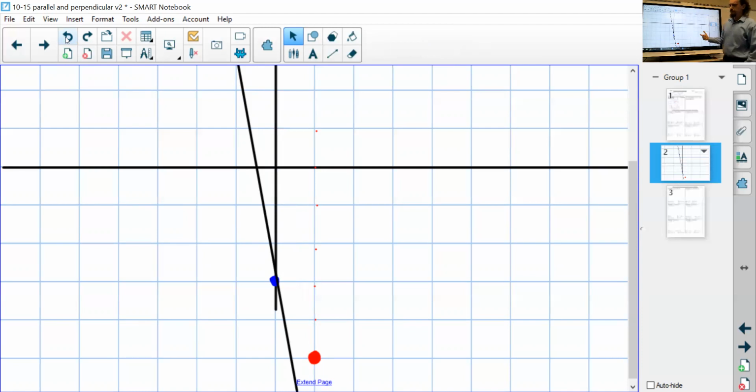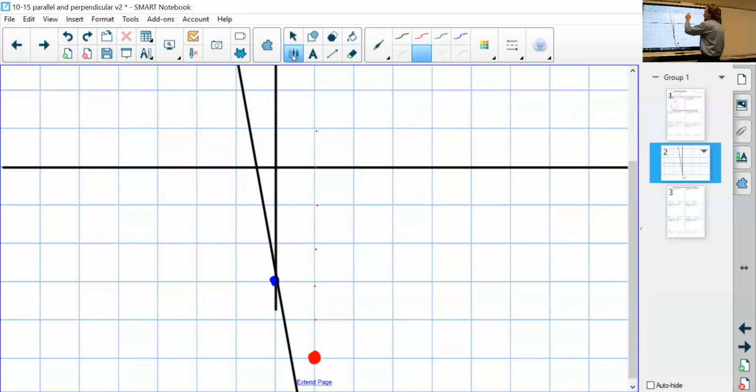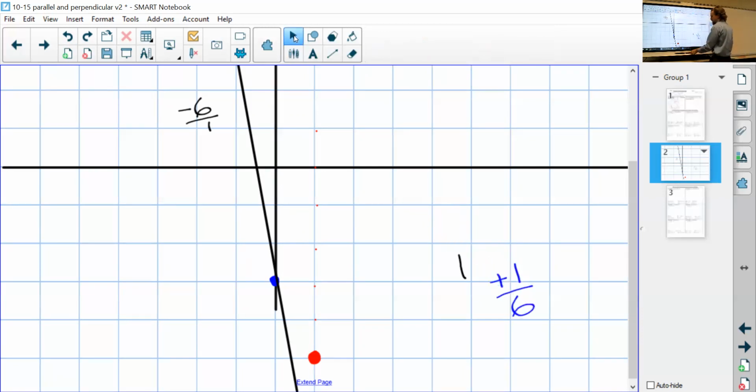When we make a perpendicular line, the steeper the original was, the less steep the new line is going to be. How we show that mathematically is we take the reciprocal. So if our original slope was negative 6 over 1, our new slope is going to be positive 1 over 6. Okay? I know this isn't the actual question, but just because we have the graph here, if we pick the same point, we go up 1, 1, 2, 3, 4, 5, 6.